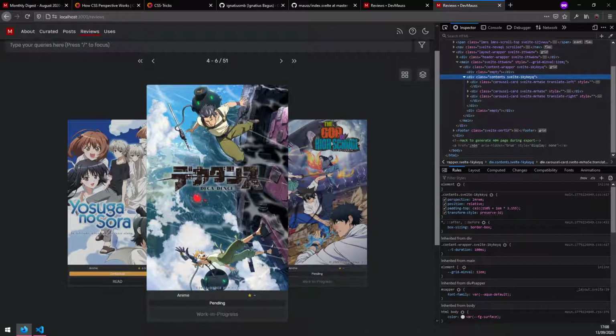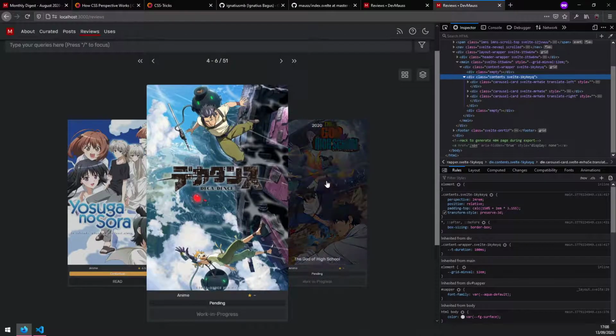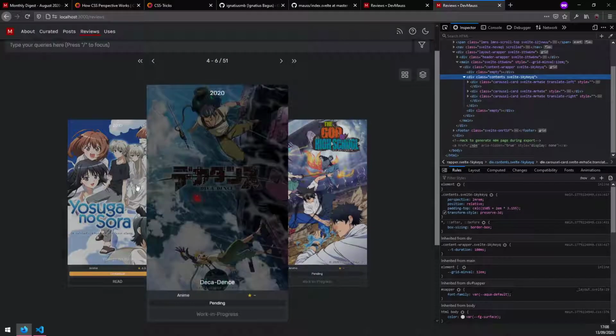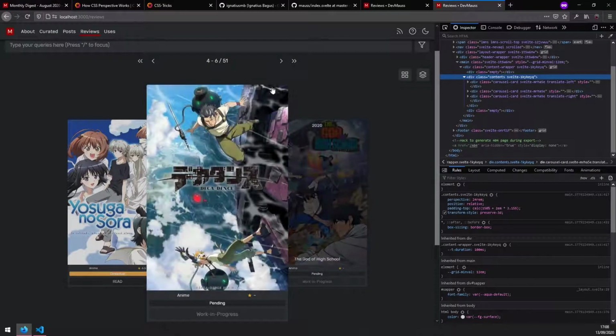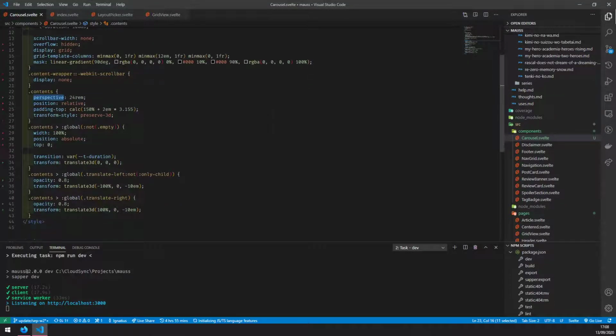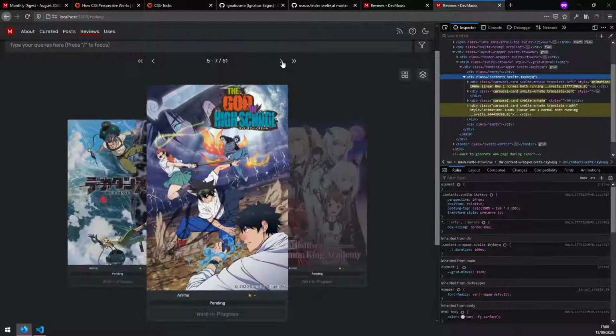So as you can see, this preserve-3d preserves the 3D positioning for all of these elements. Now for the fun bit. I was struggling at first. It took me a couple of hours, or perhaps since yesterday, but I finally got it working, and it only needs the three of this. So three of this is what makes everything flow smoothly like this.